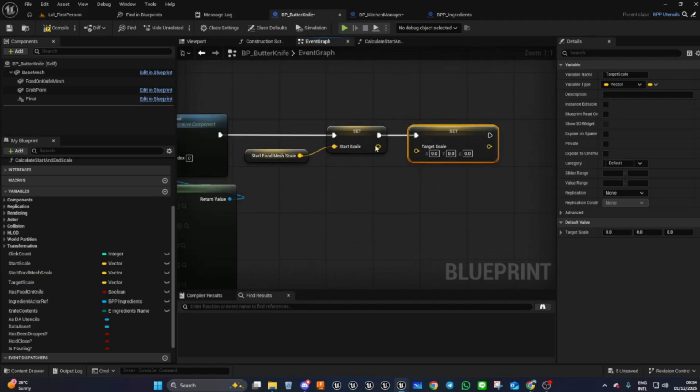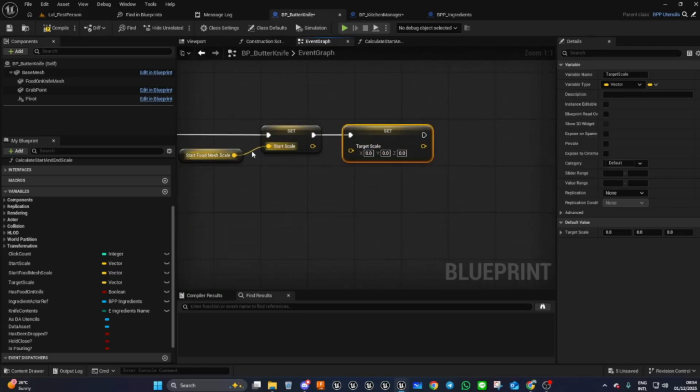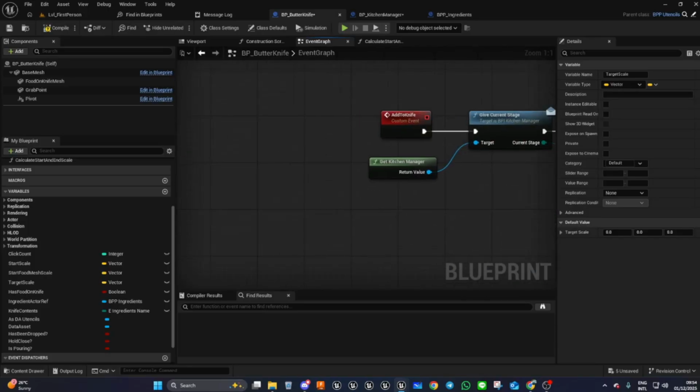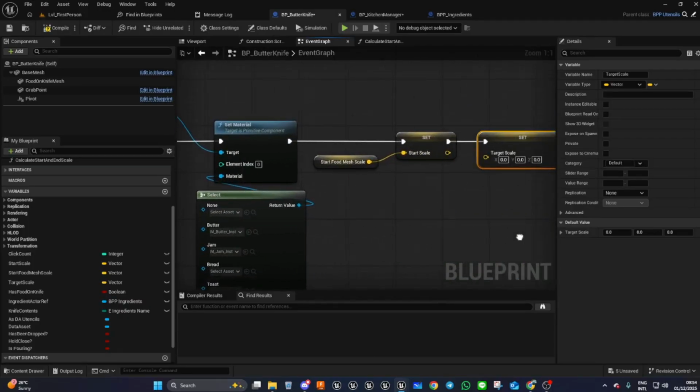Basically, we don't want to double click our jam, we're just going to do a single click. So it's going to start at that scale and reduce to that scale, because we're adding it to the knife.